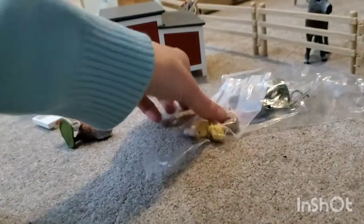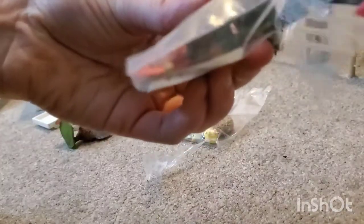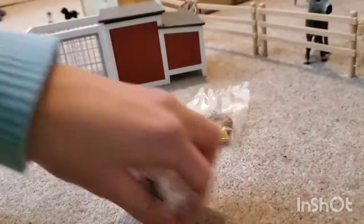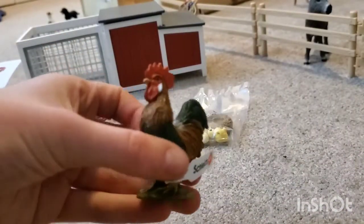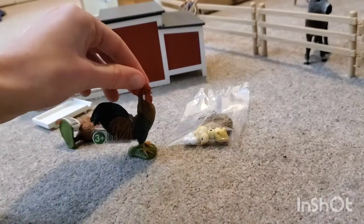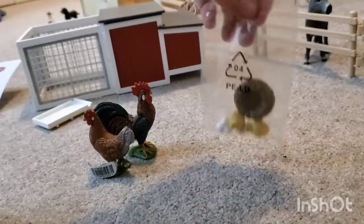Okay. Whatever. Now for the rooster. He also looks really nice and good. He's very big. Nice poofy tail and big thing right there. Quite a bit bigger than the hen, which makes sense since they actually are.